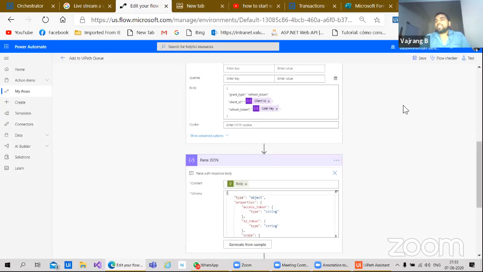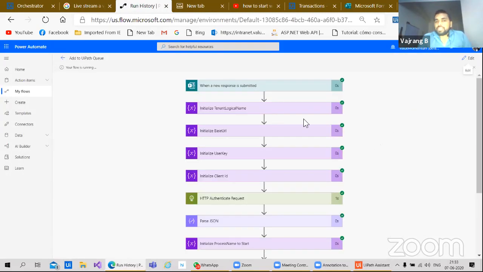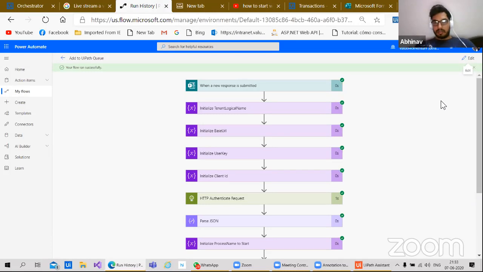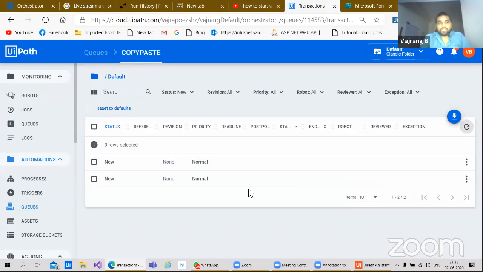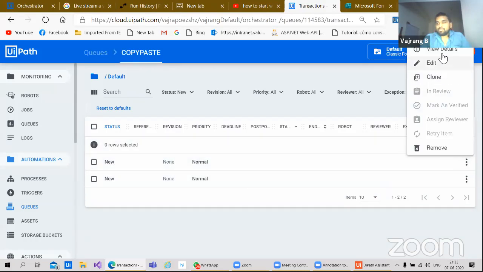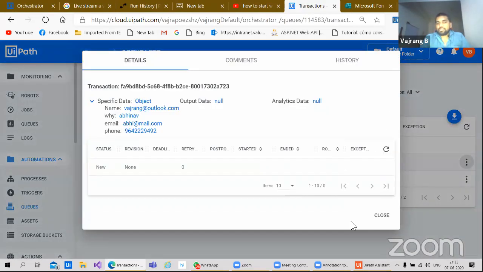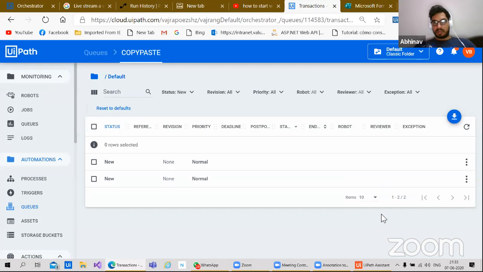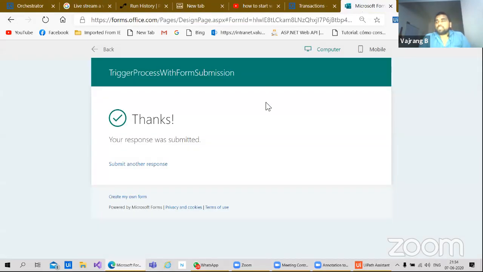Yes, directly I can go ahead and test here. So here we can also submit the form or else we can use the existing data. Earlier I submitted one form, right? I can use the same form and I can rerun the process. That's one of the best ways where we can get the data. If you see here, we have two values, and in view details we have the values. If we want to test it with a new value, just go ahead and run this form again.